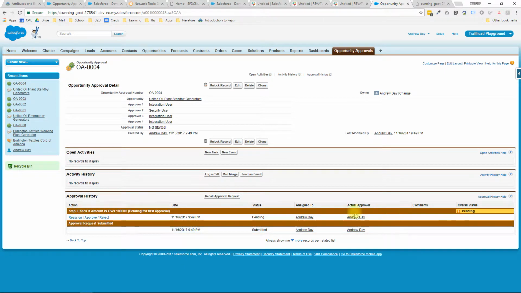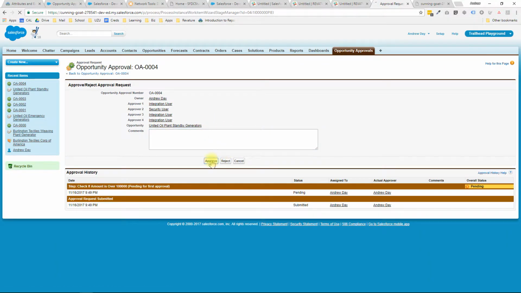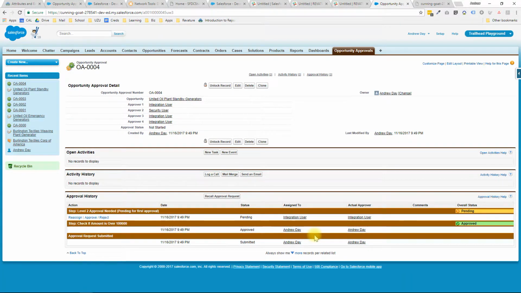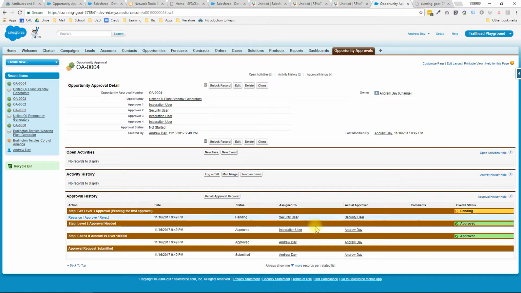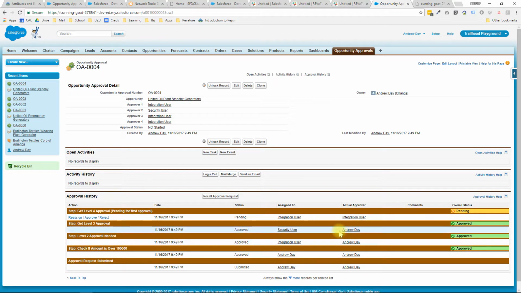And here we have our first step, so I'm going to go ahead and approve that first step. That's that self-approval. Now level 2 approval has been assigned to the integration user like I specified on the earlier page. But since I'm the system administrator, I can actually go in and approve it. That'll take it to level 3 approval. It'll go up to that group, and I actually assigned that to the security user. But I'm system admin, so I can go ahead and approve it. So it'll go through this process to finally be approved.